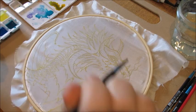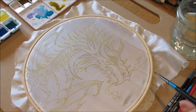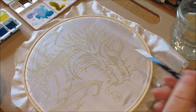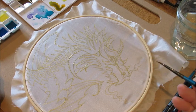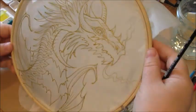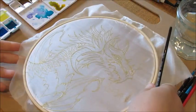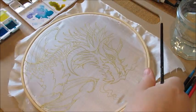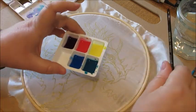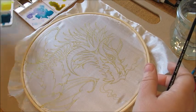Hello, this is another tutorial on silk painting. We've already covered drawing on silk and applying gutter, so today we're ready for the silk paints. You can see this is a new dragon I finished the other day, so today we're going to be applying the actual silk paints. Silk paints are extremely runny — very watery — so a little bit goes a long way.